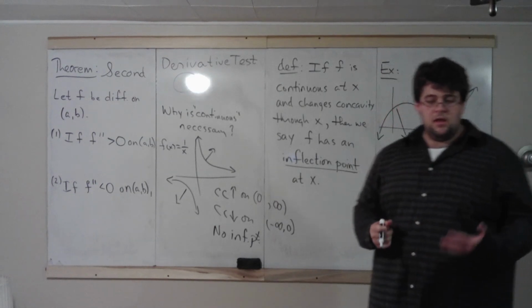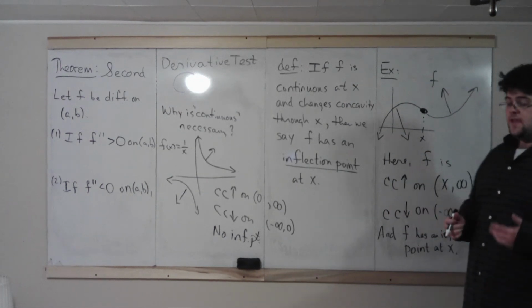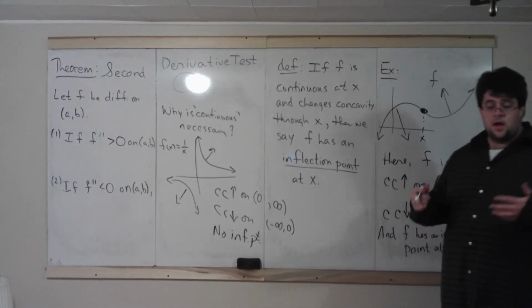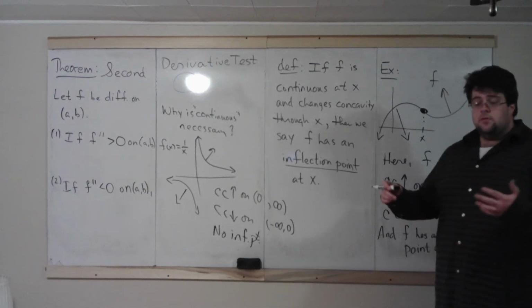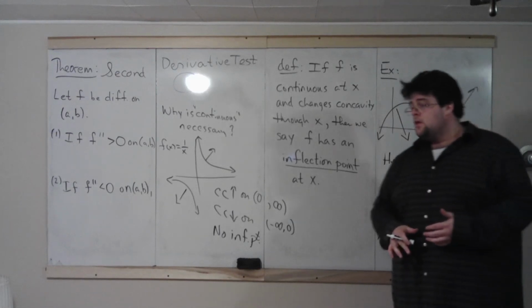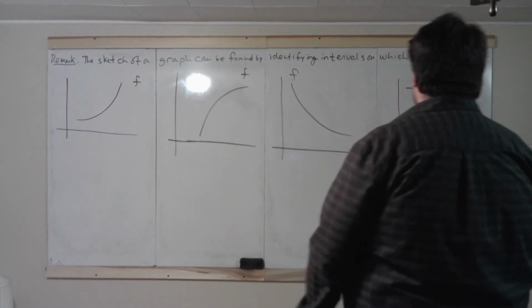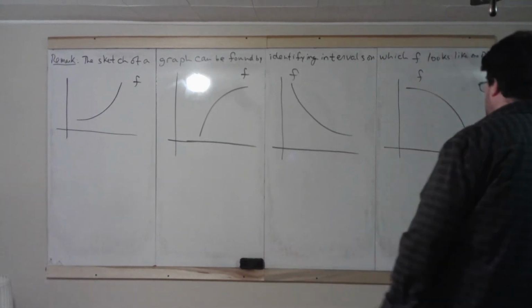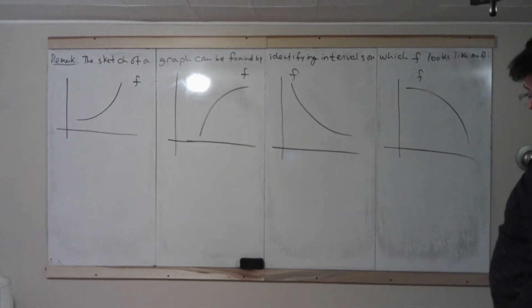But we've covered many results using the first and second derivatives. And our goal here, remember, is to sketch graphs using calculus. We want to sketch graphs. And we've covered several results on graphs. But let's consolidate all of those results into 4 graphs that we will see next. Remark. This will be a long remark. It spans all 4 boards. It's not the end of the sentence yet. The sketch of a graph can be found by identifying intervals over which f, the function you want to sketch, looks like one of these 4 curves.